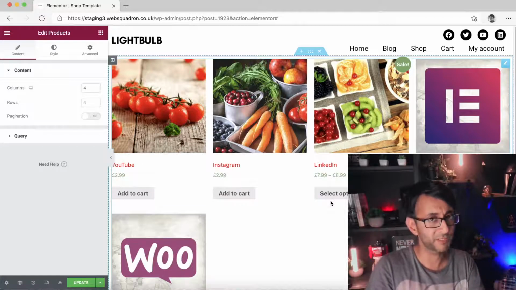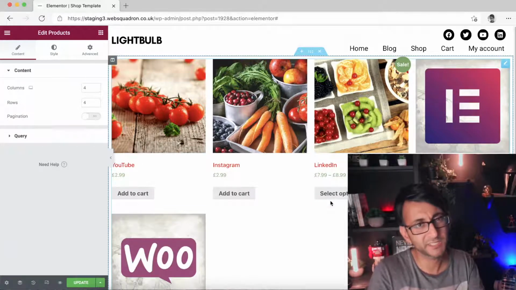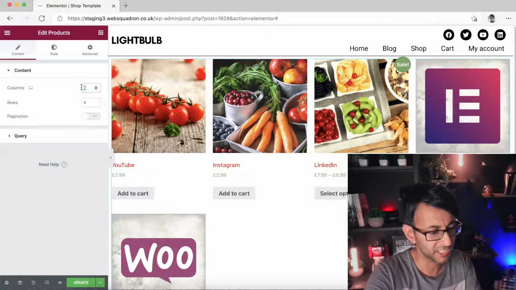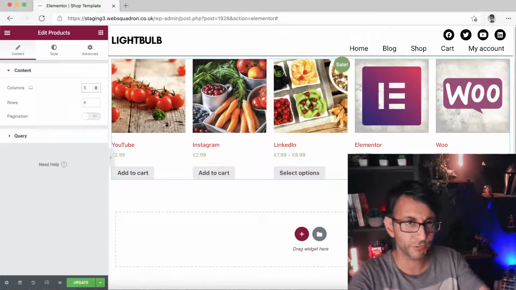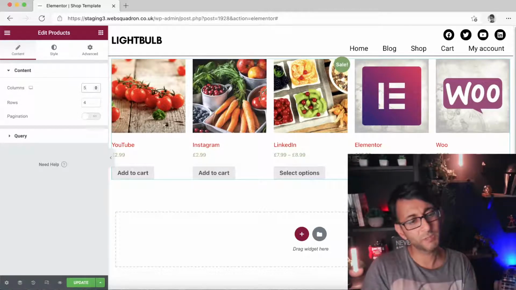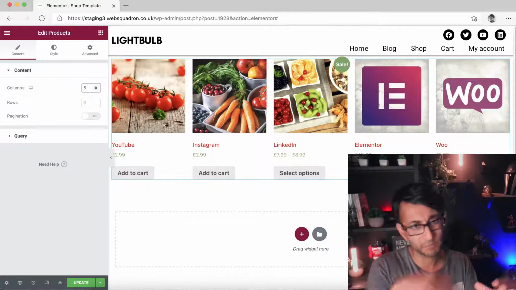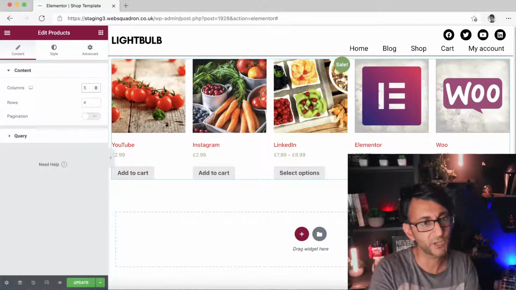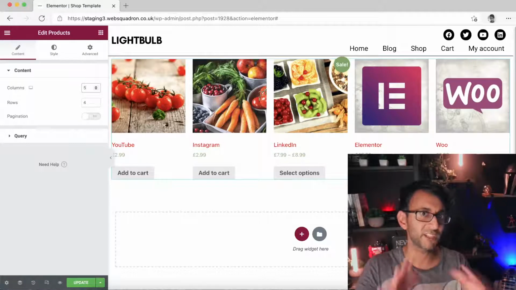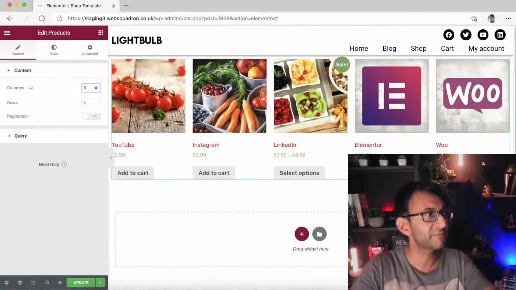Now, the problem with the products is that it is a little bit limited in what you can do in terms of styling. You can obviously change the columns and say you're going to have 5 columns in width, or 3 columns, or 2 columns, or lots of different things like that. You can make the images have a rounded border and make them more circular. You can change the font, central aligned, left aligned, right aligned, all of that. You know this. This has been done to death many times.